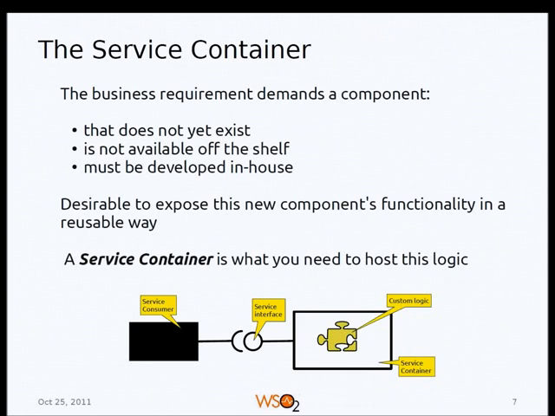But what these three components are really is, the first one, the service container. When do you use this? So you have a business requirement, and it demands a component that doesn't yet exist anywhere in your enterprise. You can't just purchase this off the shelf. You have to develop it in-house. And what you want to do is build this functionality in such a way that it can be used by many different applications. It's not something that is purpose-built for just one application. In that case, a service container is what you need to host this logic.